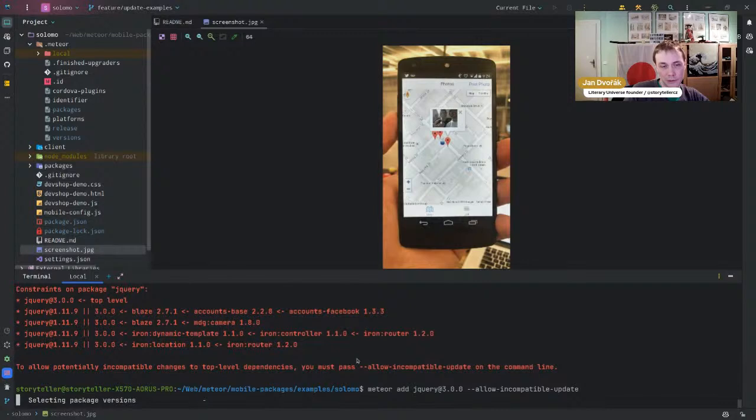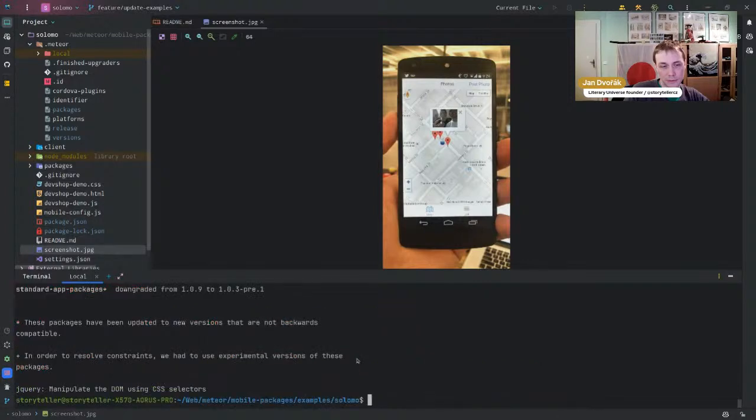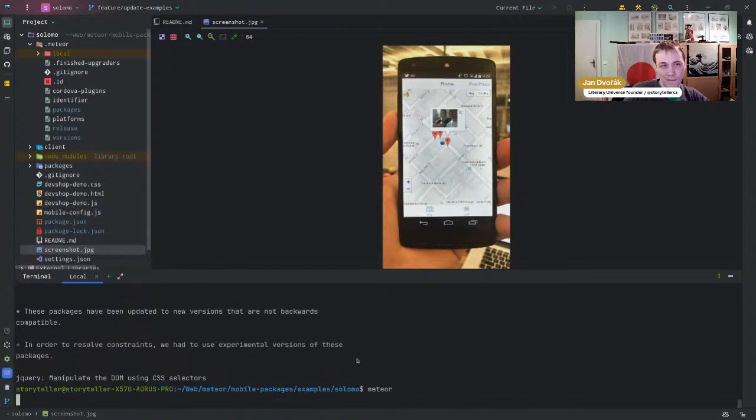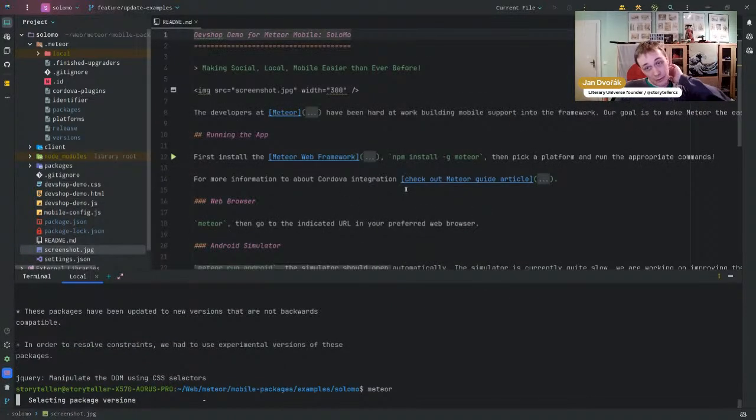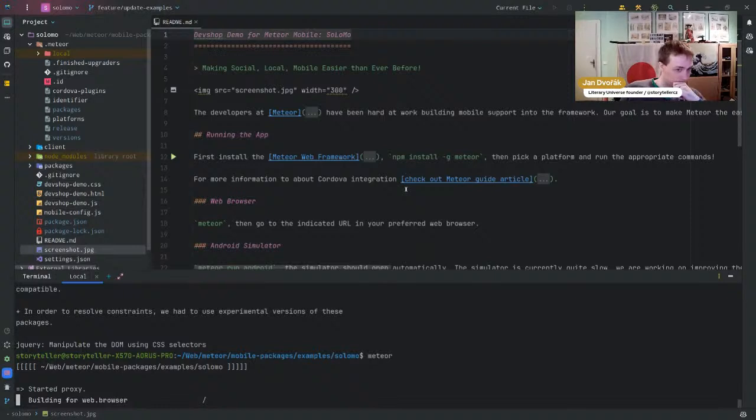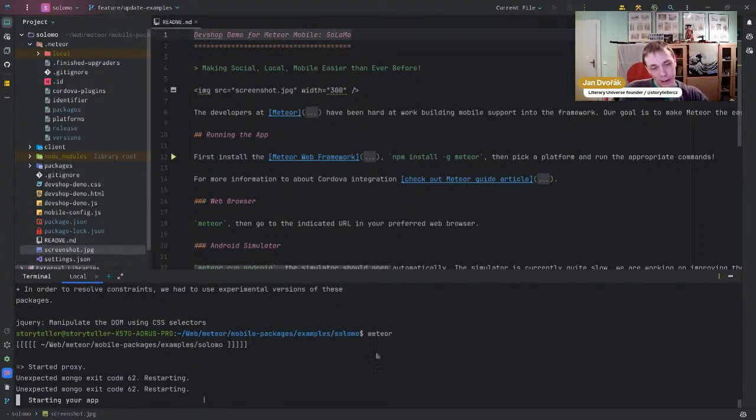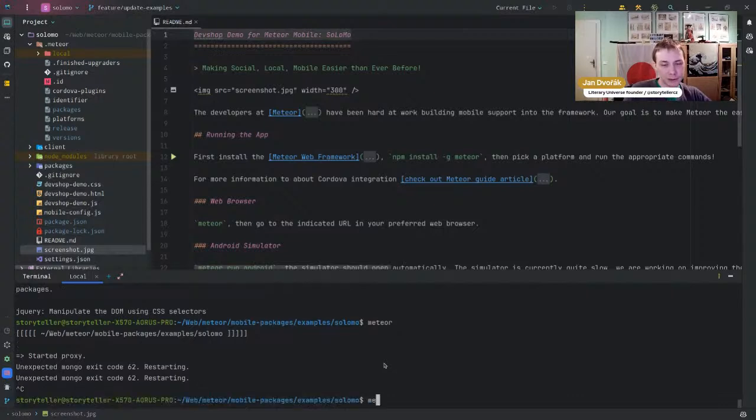So let's run and see what's going to happen with this example. Forgot to reset my database.